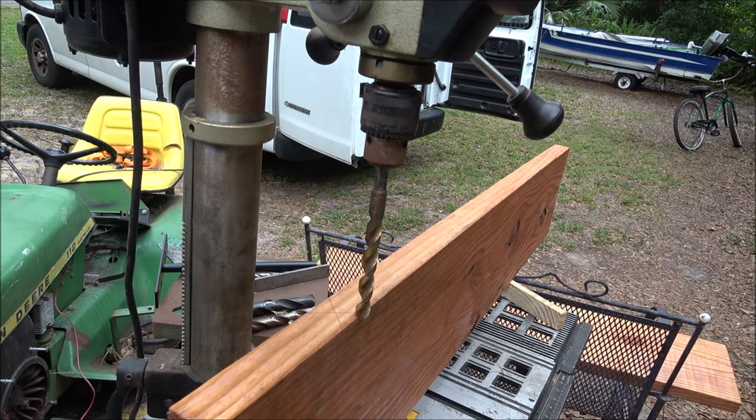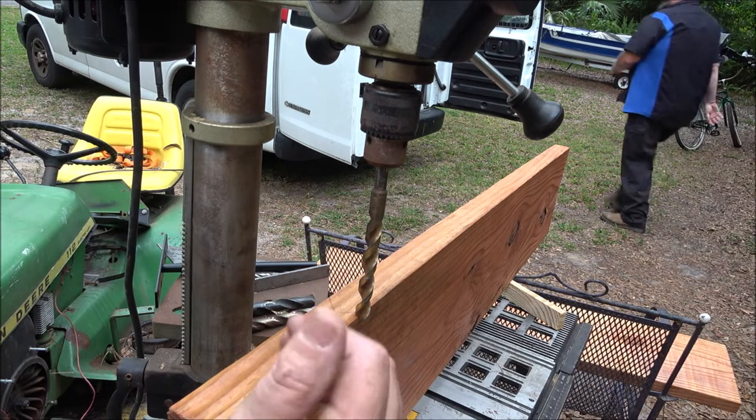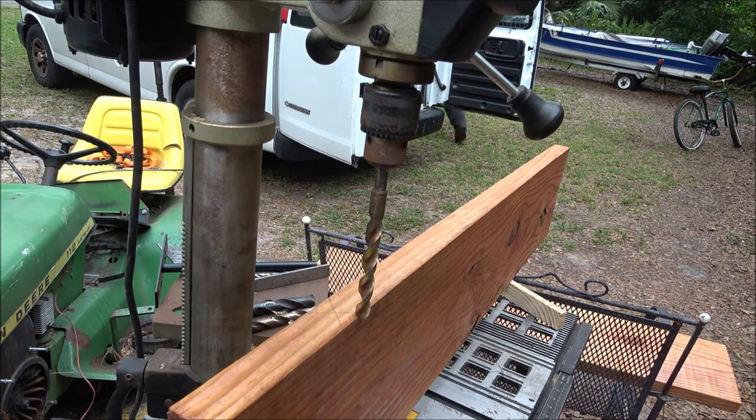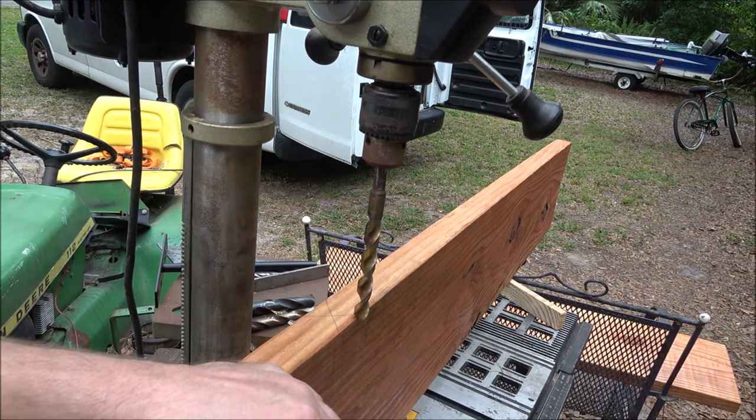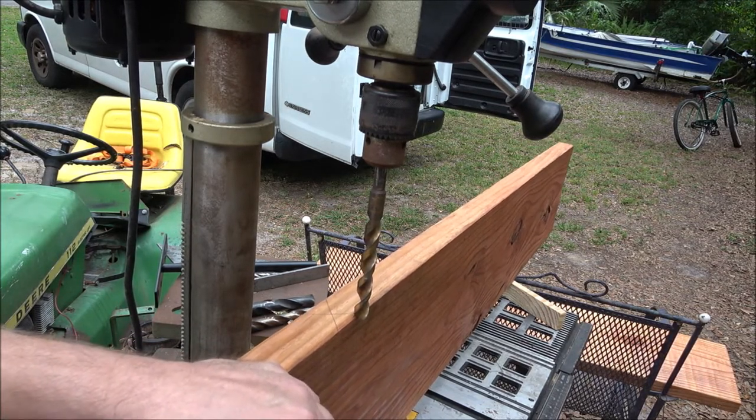If it was going in the garage where I'd be putting car parts and stuff, then I would go pretty much the full length. But since this is just going to hold my cameras, it'll be fine. It'll be plenty deep enough for that. So let's get ready. I'm going to get this set up. I'm probably going to put a clamp on this because, as you can see, that board is not right there.